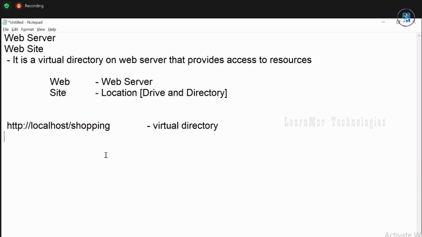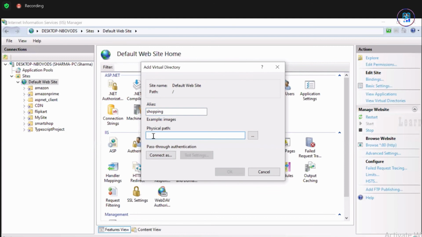Then where to keep the resources for this website? A website will have some resources like images, pages, documents, so many resources will be there. So how can we do that? That means you can see that we can maintain resources for this website. So every website requires a virtual path. This is actually the virtual path. And there will be a physical path also. It is asking for the physical path. Physical path means from where this website should access its resources, where the resources are present for this website.